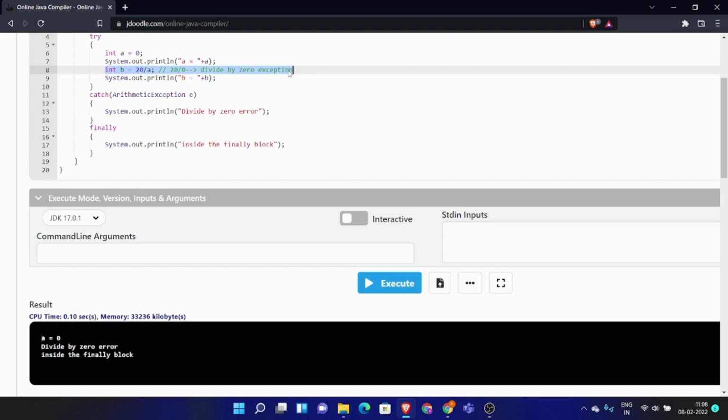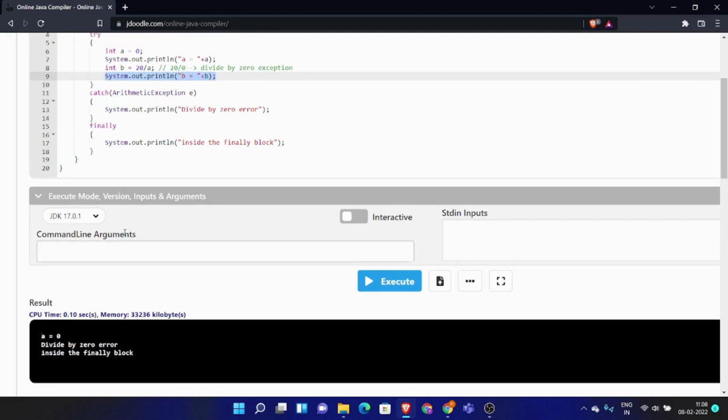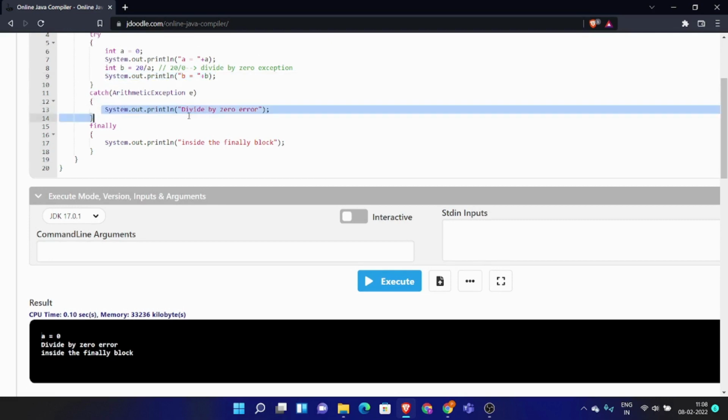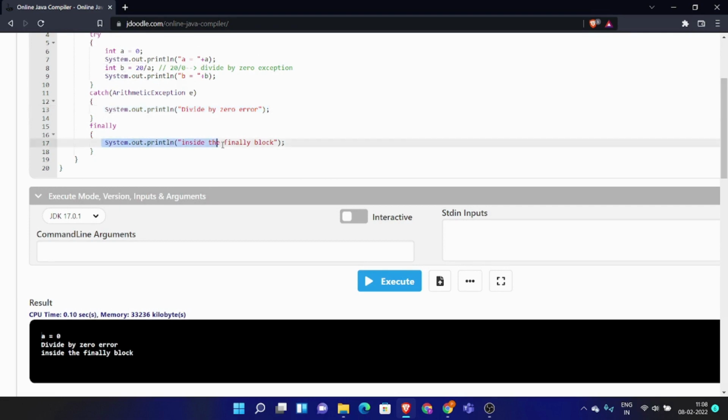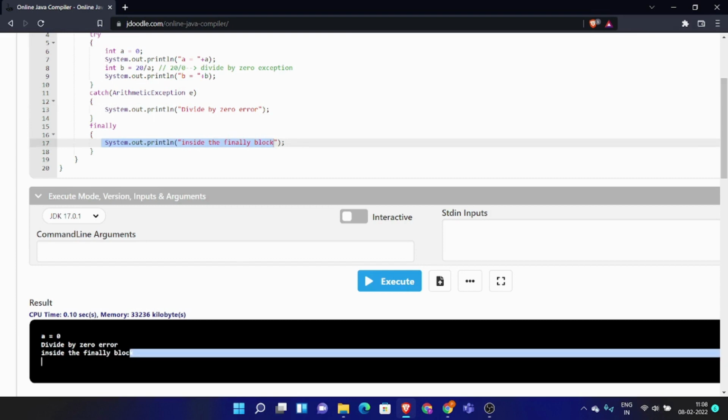As we got an exception here, we cannot go further into this statement. That's the reason we didn't get any b equals something in our output terminal. So we got an exception, catch caught that, and it executed this statement. That's the reason we got divide by 0 error, and we got the statement commanded by the finally inside the finally block. We got that here also.